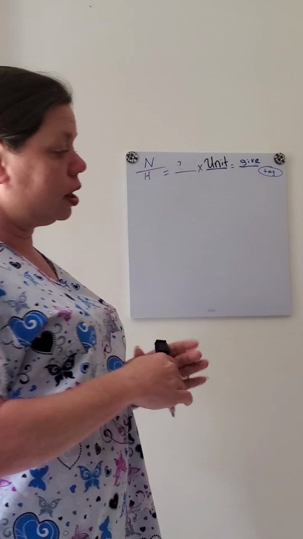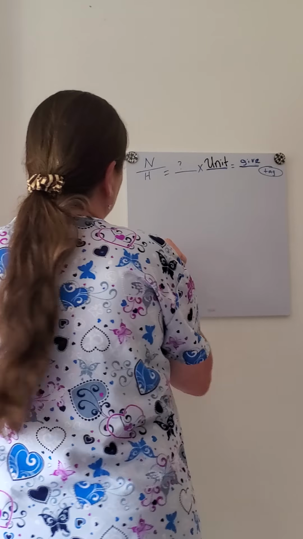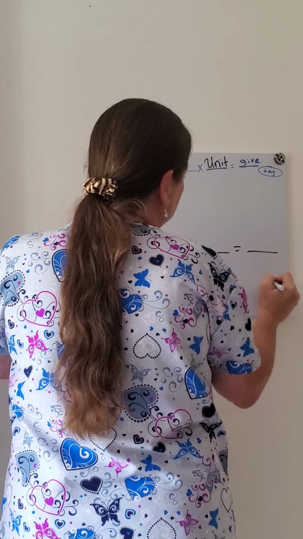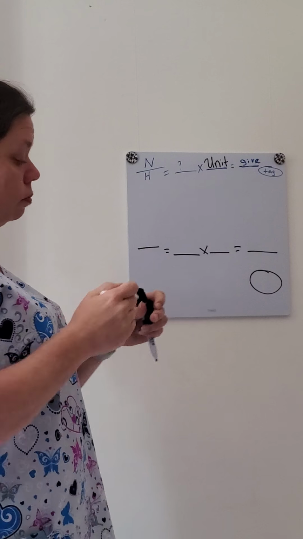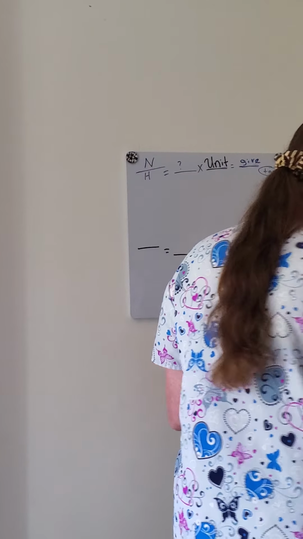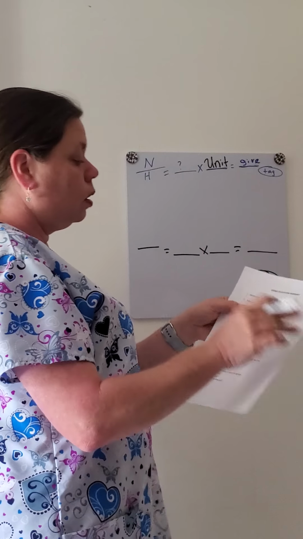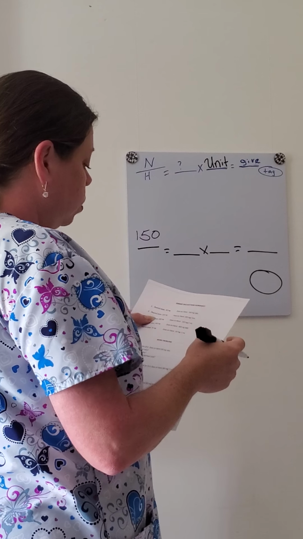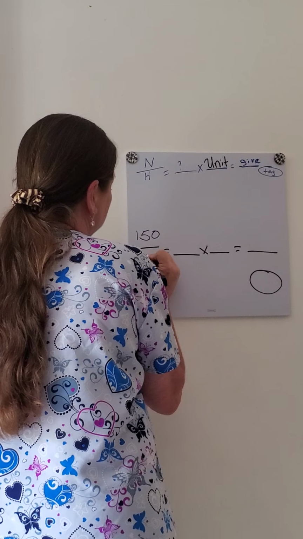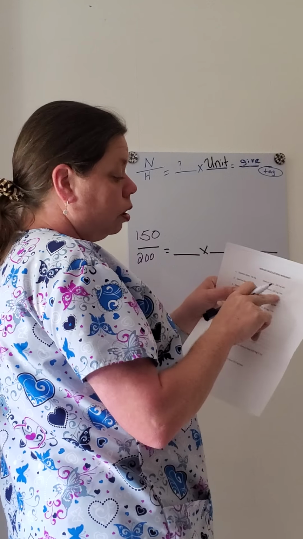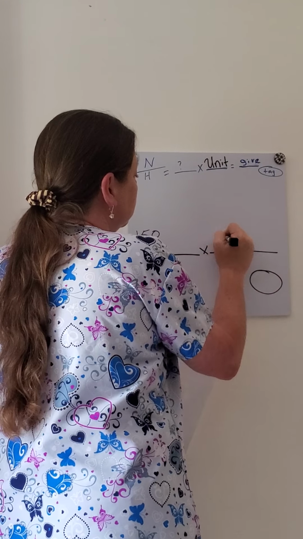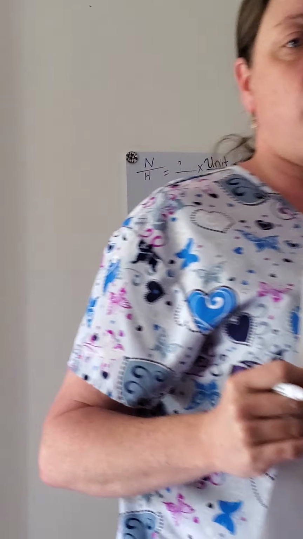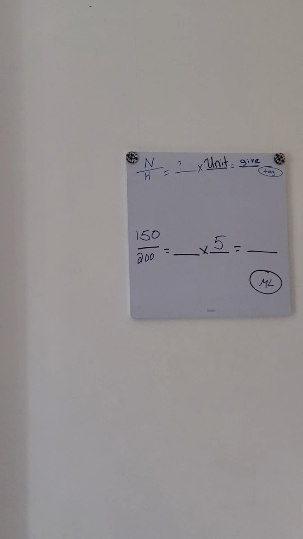We set up our formula the exact same way. Please do this every time. Just set it up and work it out. Desired dose, 150. Dose on hand, 200 milligrams per 5 mL. Okay, so that's how we set up the formula. Just checking my video to make sure it's picking up the colors okay.